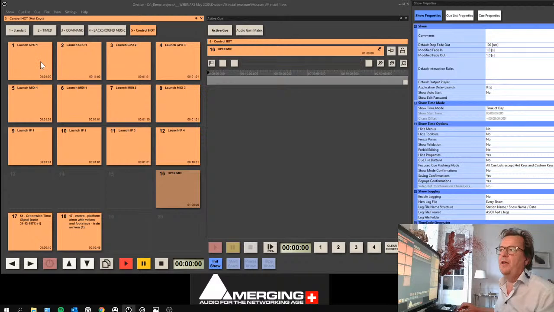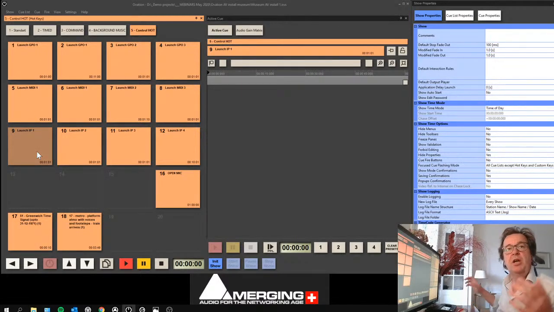You see here, I named them launch MIDI 1, launch GPO, launch IP. This is to show you the interaction with different controls of items that are not in Ovation, but that are provided by other devices. For example, switching the light on, or moving a curtain, or starting a video, or all this type of different things.